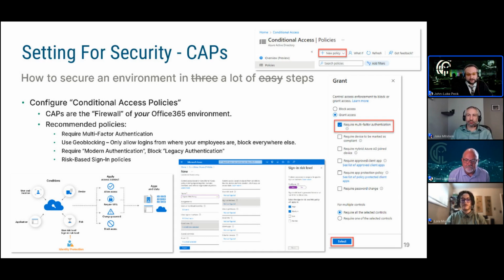If suddenly they're trying to connect from a very strange computer on the other side of the world, then Microsoft's going to say, hey, hang on a second, I need you to MFA here. And if that doesn't work, then it's going to start sending up alerts and alarm bells saying something's going on. We need to take a look at this here. So I am a big fan of risk-based sign-in policies. That's an early detection method and can be a quick way to make sure that if there is something kind of shady happening, that Microsoft will require additional security in order to potentially stop it, but at the very least, verify the user.